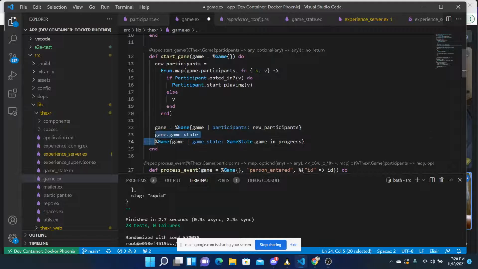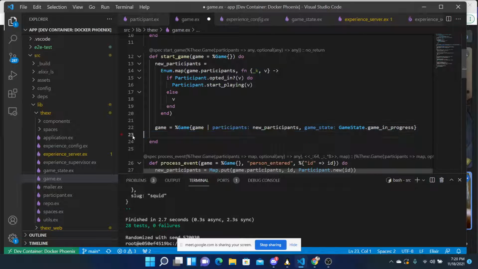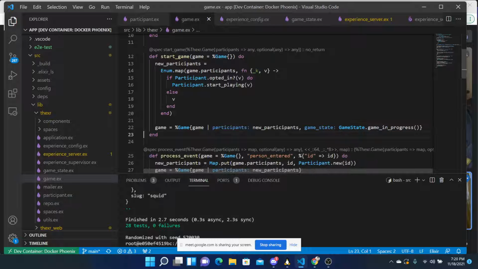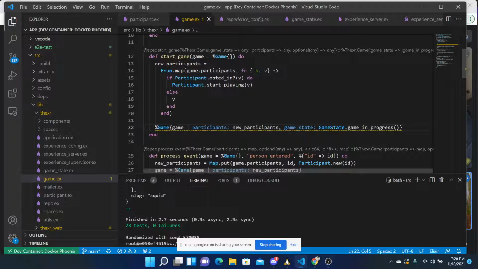That's what I wanted to do, which I can do in just one go here. Game state. So if I save this way, what's it saying? Game is unused. Okay, I don't need to assign this to a variable.